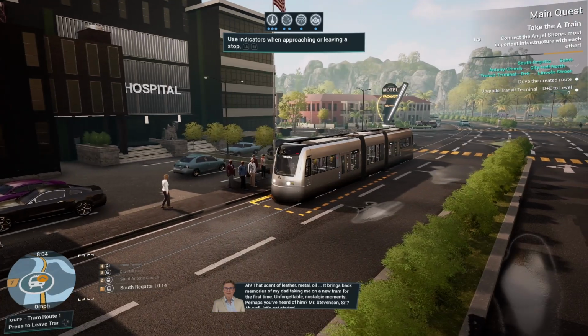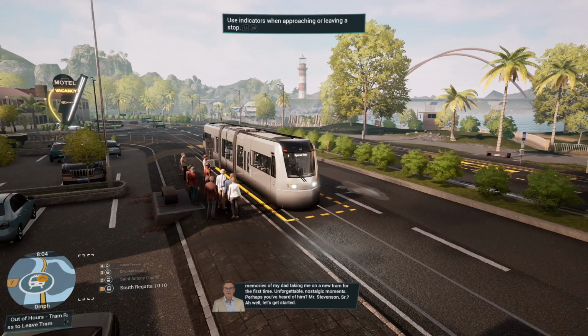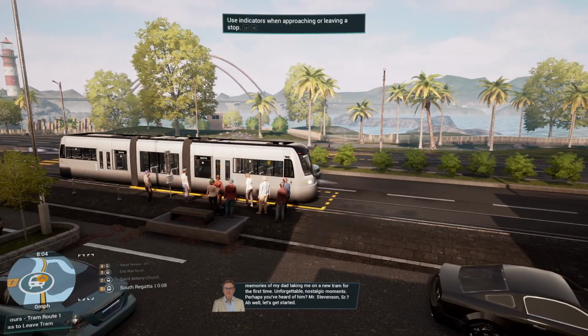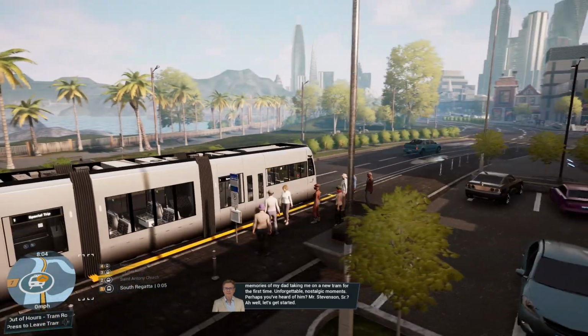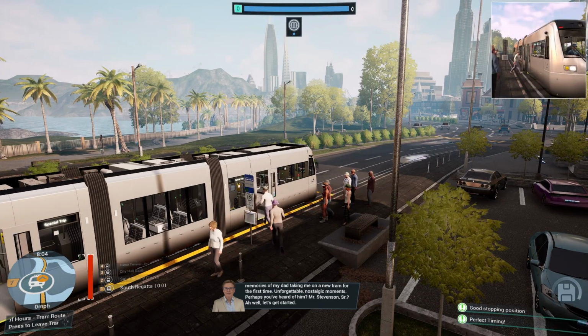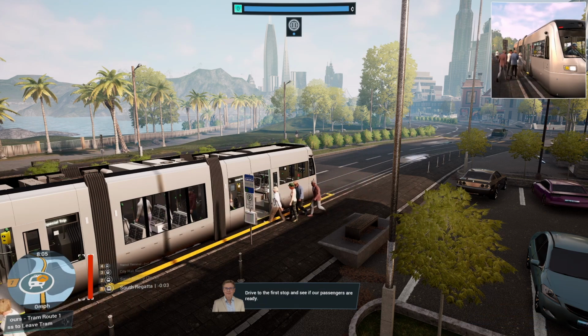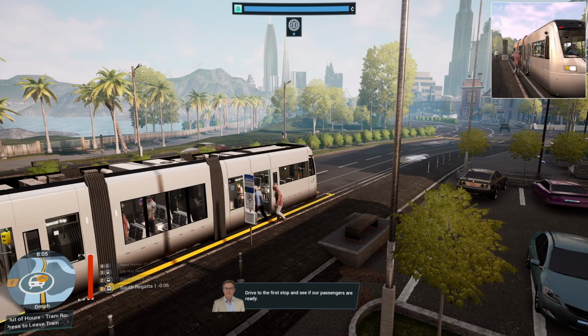Ah, that scent of leather, metal, oil. It brings back memories of my dad taking me on a new tram for the first time. Unforgettable, nostalgic moments. Perhaps you've heard of him? Mr. Stevenson Sr. Oh well. Never heard of him. Let's get started. Drive to the first stop and see if our passengers are ready.